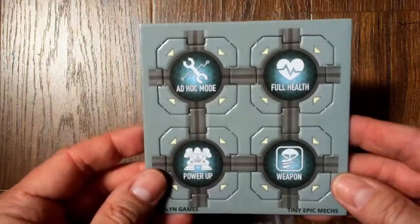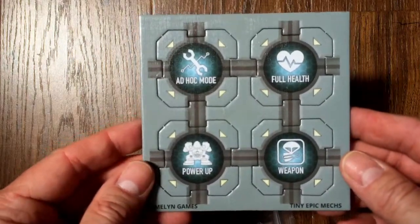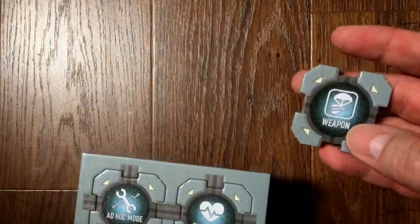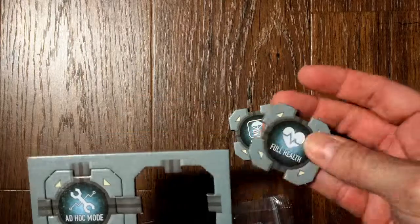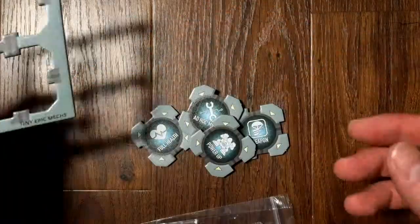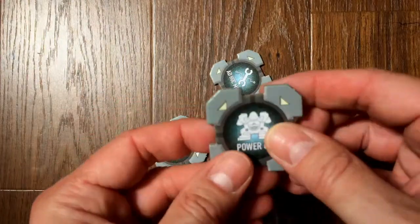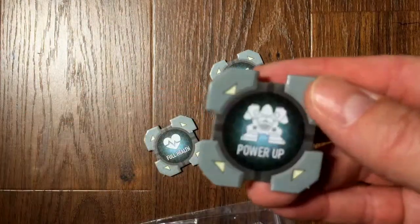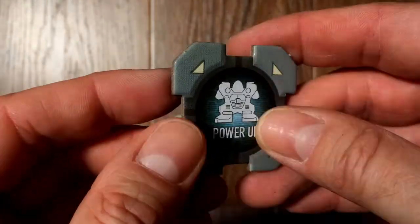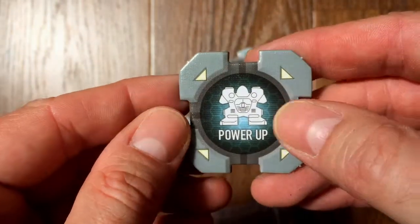Let me also add that I've actually Kickstarted the deluxe edition of this game, so some of these components will be upgraded compared to the base game. But let's look at the punch out cards. They punch out really easily. Yeah, might as well punch them out now, as before them. And they are lovely thick card. So you can zoom into this. Yes, they've got a thin finish, you can sort of see that. Nice thickness. Really nice, definitely.